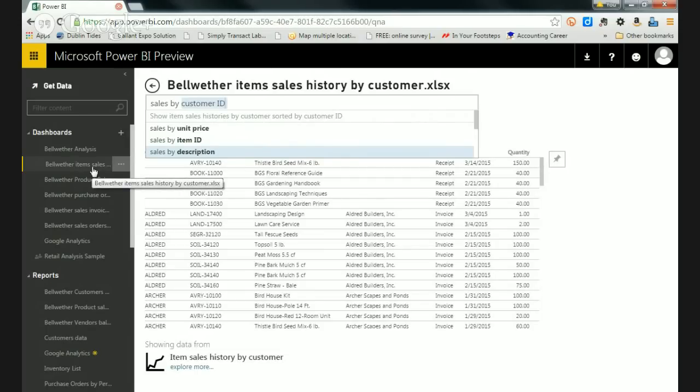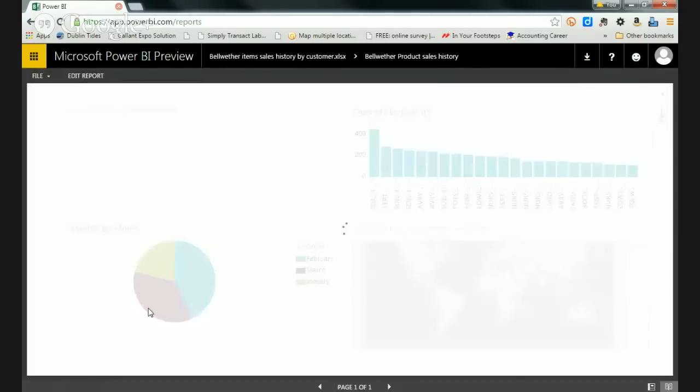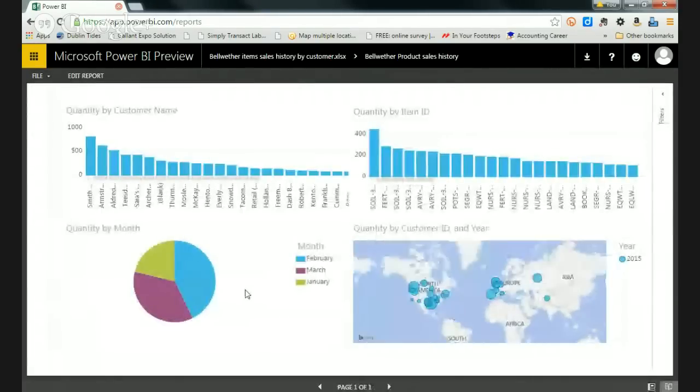Now, it takes a bit of setting up to get that right, but that's really where the value of Suntico comes in, and we can deliver that to you already pre-set up. Now, I just want to drill down and take a quick look at another couple of examples where I really like the way Power BI works.